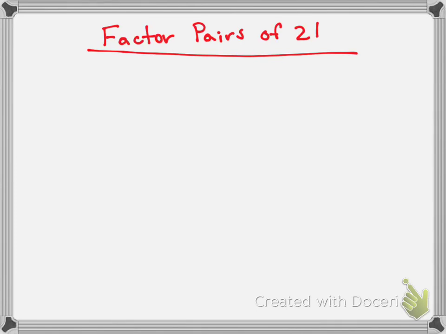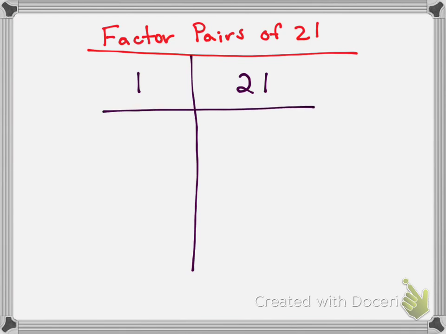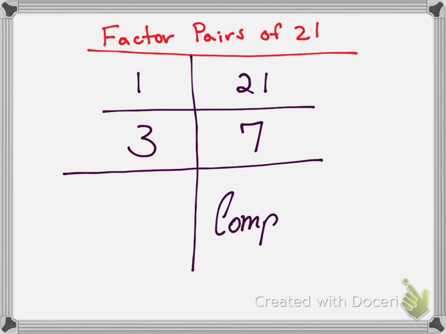All right, we've got to find the factor pairs of 21 and then see if it is a prime or a composite number. Let's start from 1. It's always the safe one. 1 times 21 is 21. And 2 times 20, well, that's no good. And then we've got 3. Well, that's right, 3 times 7 is 21. That works. If we go up to 4, we're not going to get anything else. The only factors of 21 are 1, 3, 7, and 21. And because it's more than 2 factors, this is considered to be a composite number.